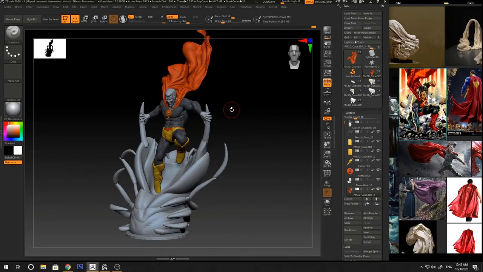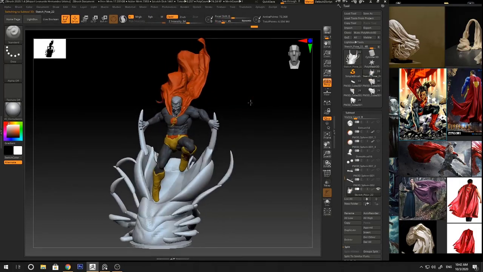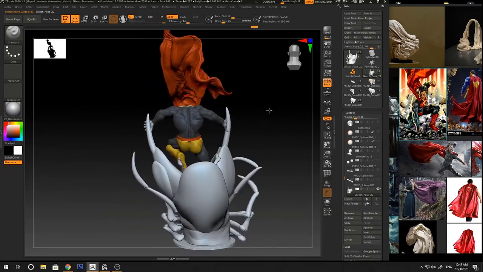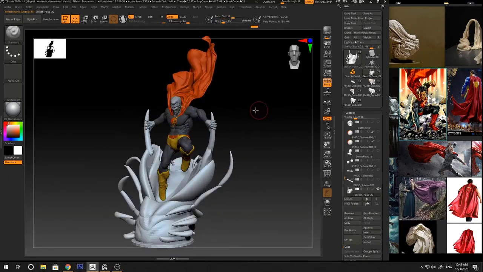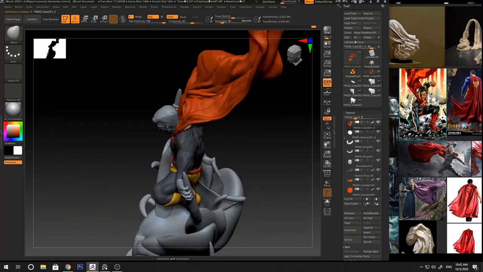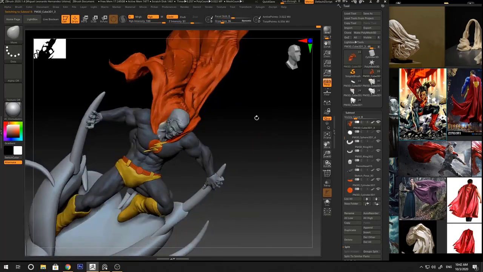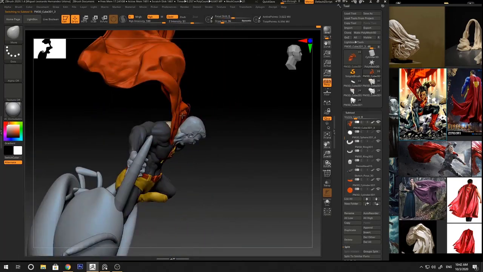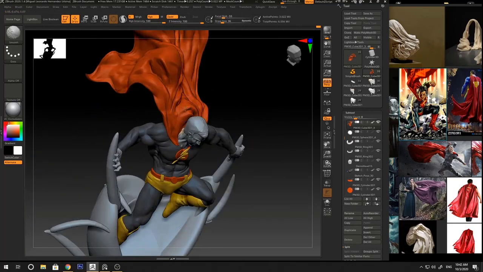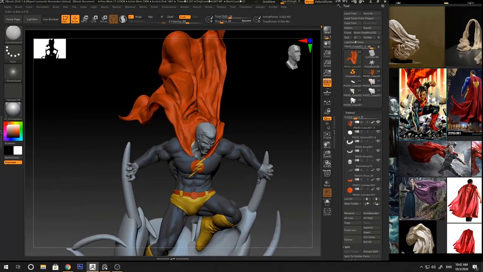In the next session we are going to play with this character, work on the base a little bit, and see what happens with the renders and the presentation process to put this character into a fancy image, if you want to sell it, or use it as a portfolio piece to knock on the doors of companies or something like that.